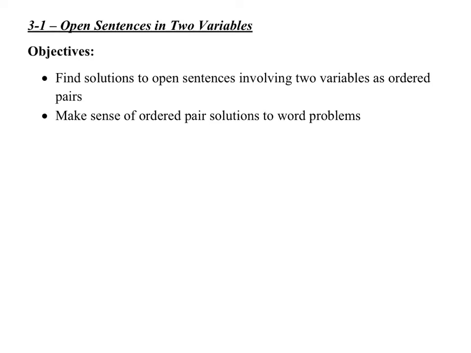All right, so in 3.1, we're going to look at just simply equations with two variables now. Okay, open sentences or equations with two variables. So in this case, instead of solving single variable equations, now we have x and y, or a and b, or c and d. It doesn't matter, right?